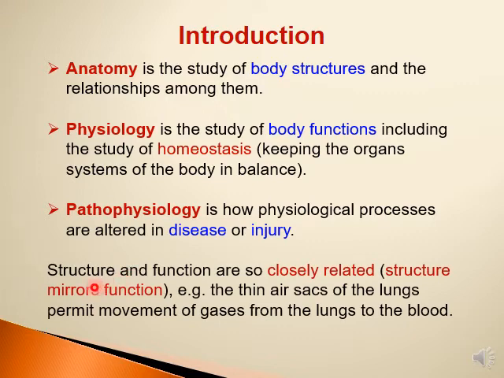Of course, the structure and function are so closely related, so the structure mirrors the function. For example, the thin air sacs or the alveoli of the lung permit the movement of gases from the lungs to the blood, and this function cannot be done by another type of cell that has different structural features.